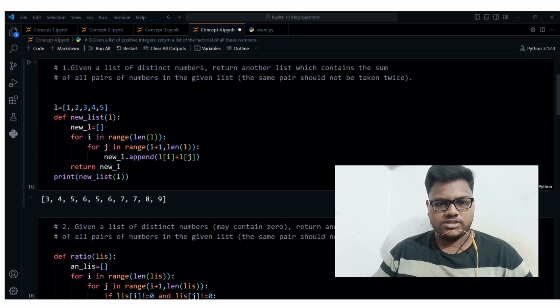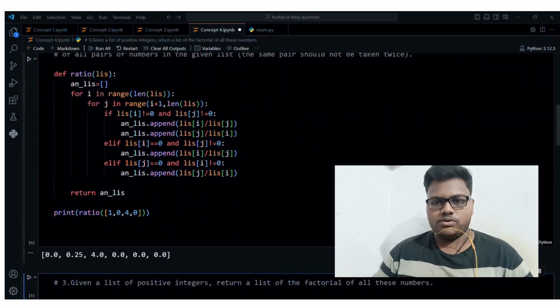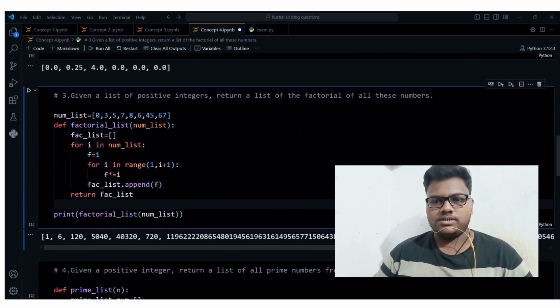So one more question that we can do through the concept of nested loops is the factorial question. In this question, we have a list of positive integers and we have to return a list of all factorials of the numbers. So it's also the same thing. We will define a function called factorial list, which will take a list as an input. We will define a fact list which will be an empty list.